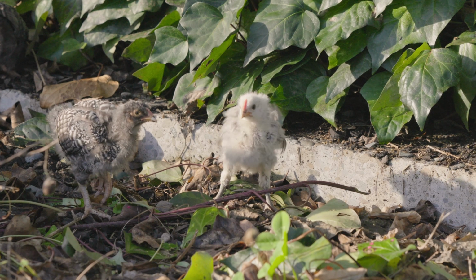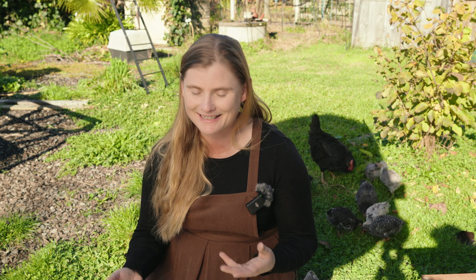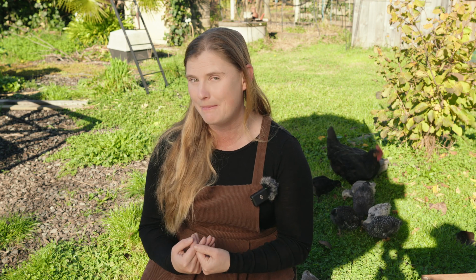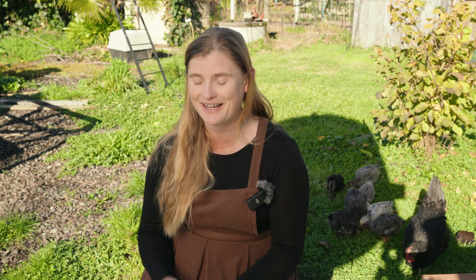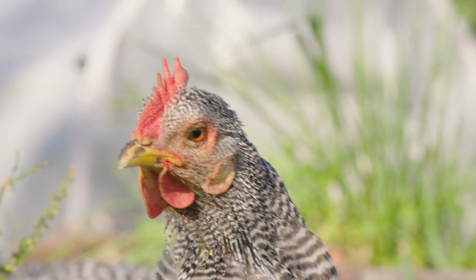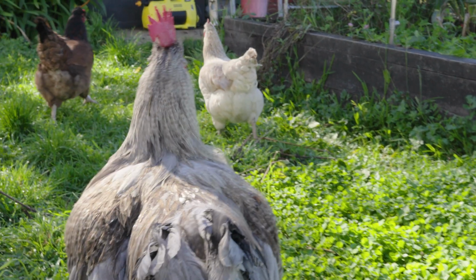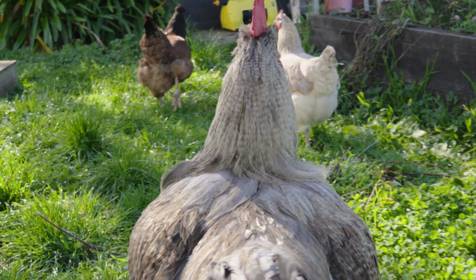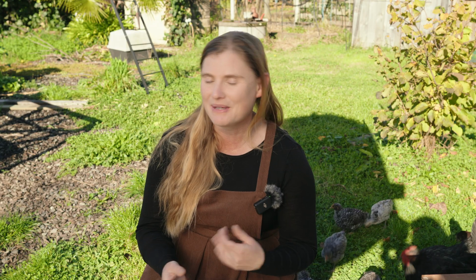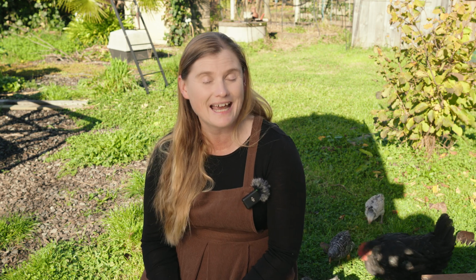And different breeds will lose feathers at a faster or slower rate. It just depends. Like in my flock, my barred rocks seem to just be super drama queens when it comes to molting. They lose heaps of feathers all at once, look terrible, but then grow them back relatively quickly. Whereas the other birds in my flock go about it a little bit more dignified. They lose some feathers, grow them in, lose some more, grow them back. So it really is quite an individual thing and can be a breed-based thing as well.